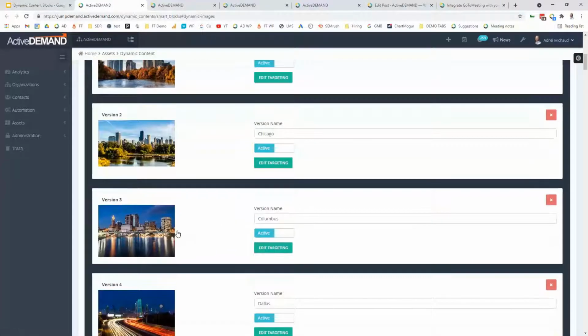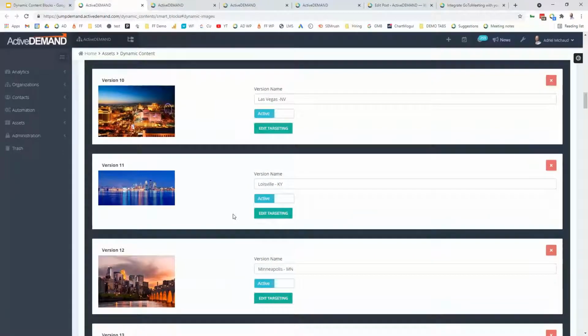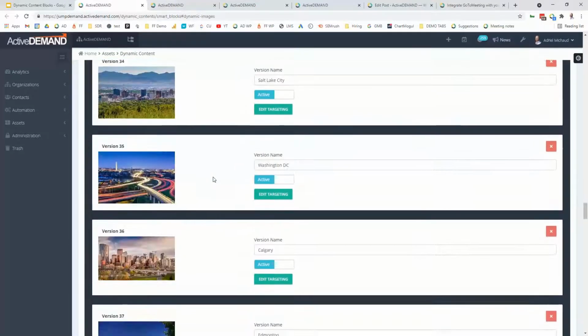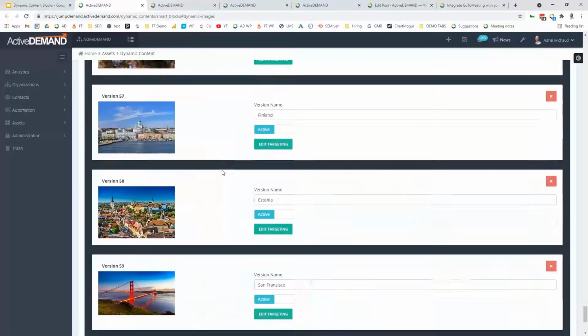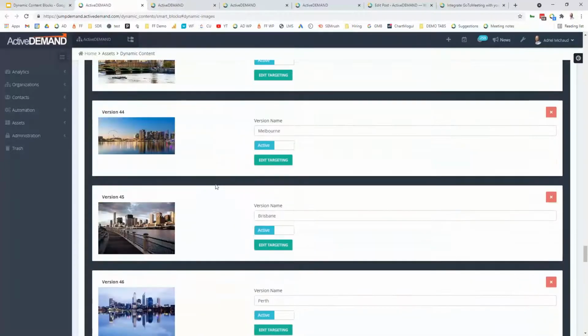Are we there yet? Chicago? No. Are we there yet? Columbus? No. Dallas? And so on. We can just keep going down, and these stacks can be quite large and still be performant. So you can see here that we have many cities that we serve up for ActiveDEMAND. When you finally get to the bottom, are we there yet? No, we're never going to be there. Okay, default version. We have a default version at the bottom. If we get to the bottom of the stack and we don't have anything yet, we just serve up that bottom image. So this is just a simple example.